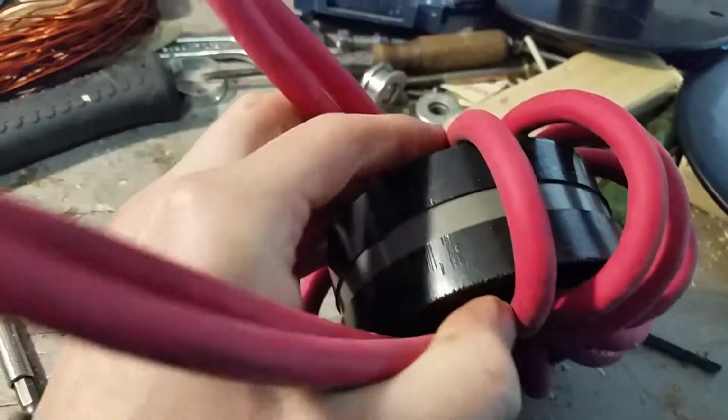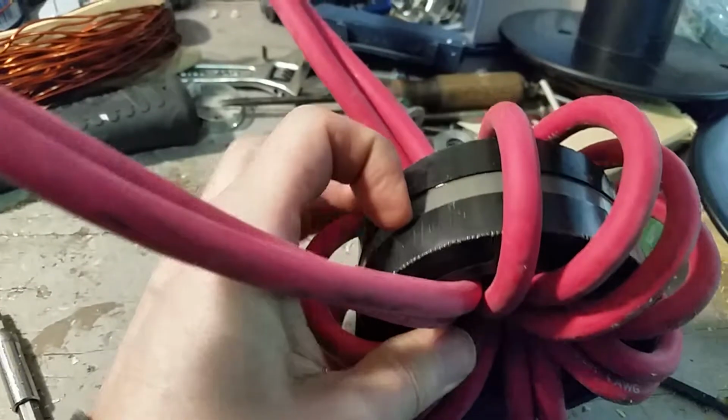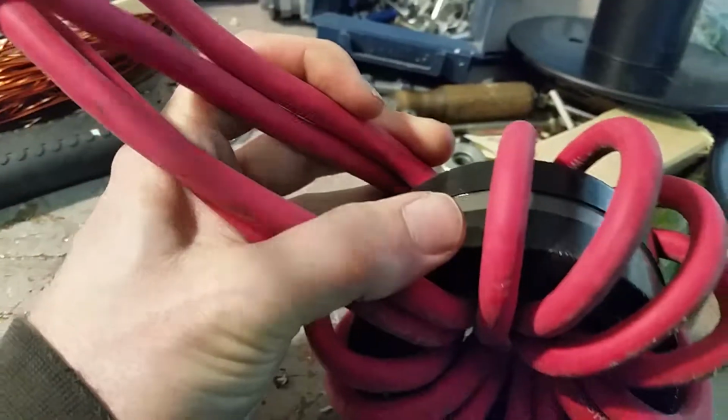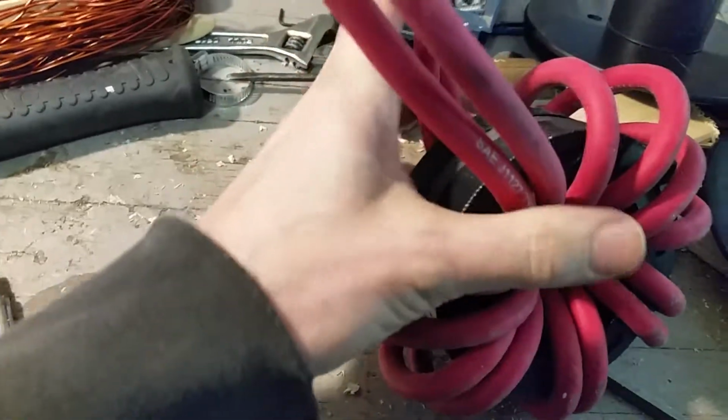It's not compressed iron filings or anything like that. This is laminated steel in a coil. So this might work for a transformer, but it doesn't work for my application, which is filtering out 25 kilohertz. So let's just put that aside for now. But in the meantime, what do I do with this?